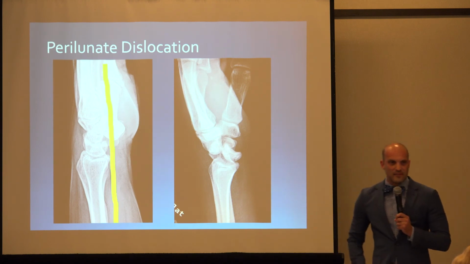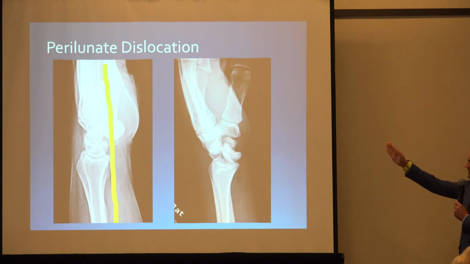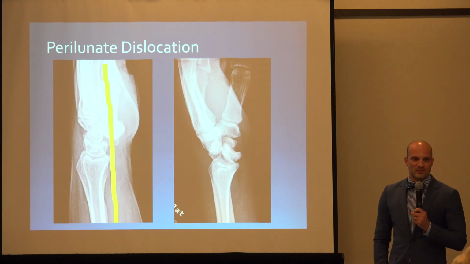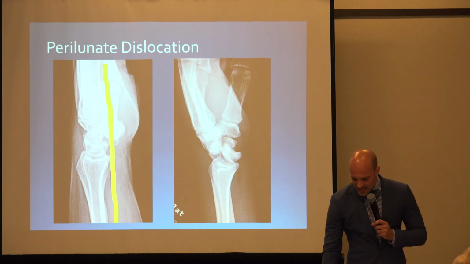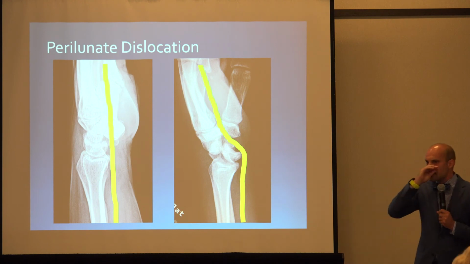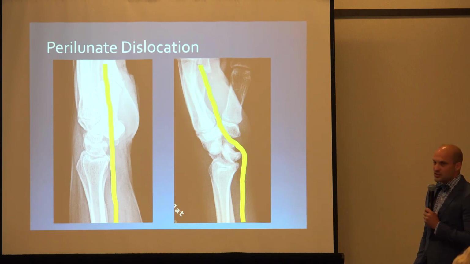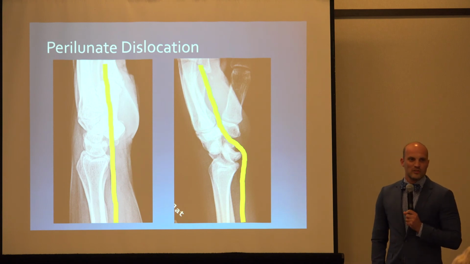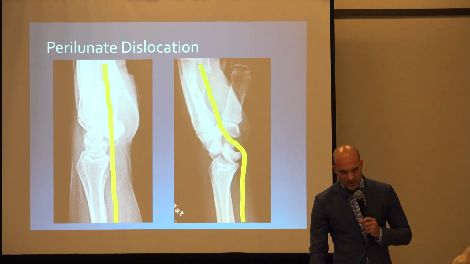The reason why is, on the left, that awesome drawing of a nerve that I did, which is perfectly anatomic, shows the nerve straight, okay? That is what your nerve generally looks like. Now you can see in the dislocated one, that lunate pops down right on the nerve and tents it, and that's the problem. Because now, without it being reduced, you're having tension on your nerve, and nerves don't like that. They tend to not come back or run into more problems.